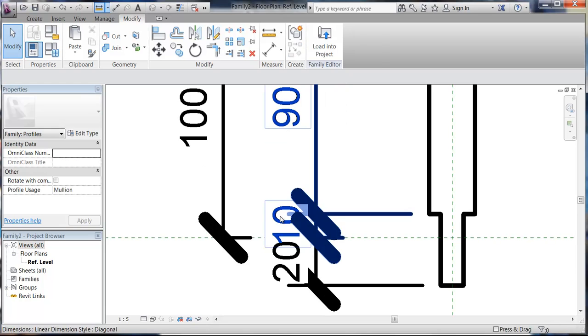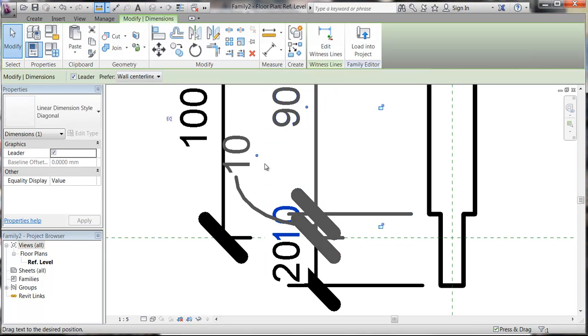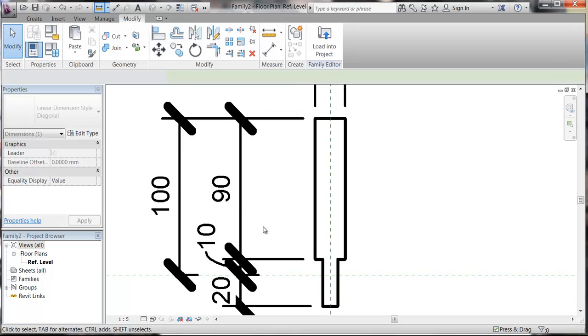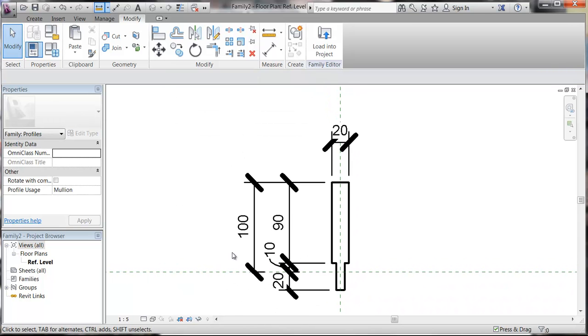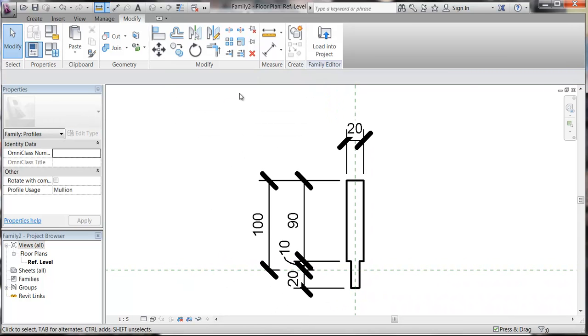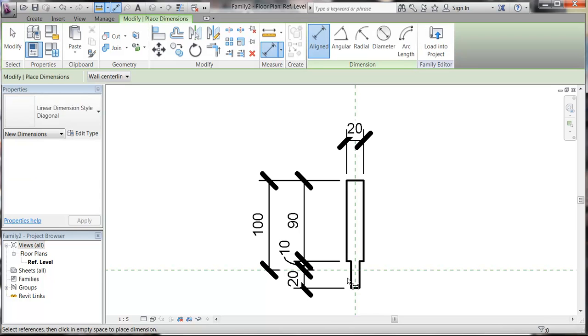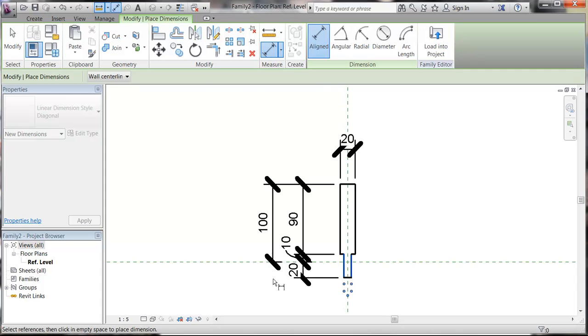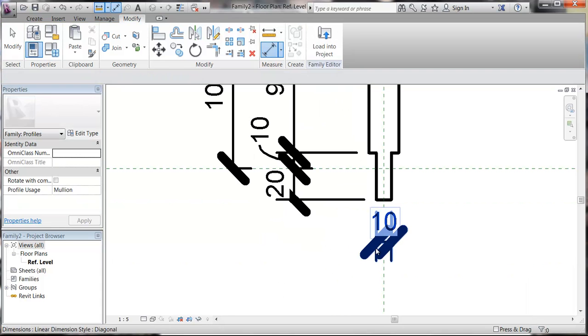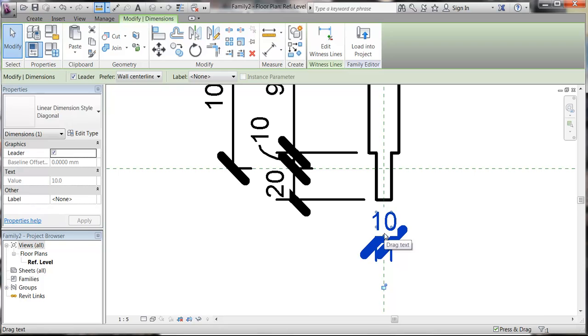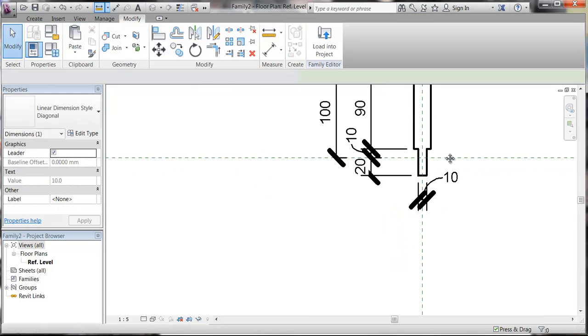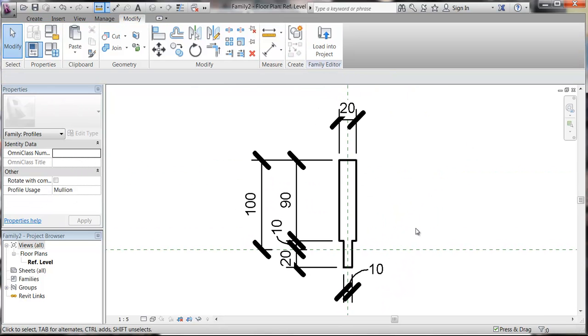And okay, get that out. So let's see, what else do you need? I don't think you really need any more. Oh, at the front. Okay, so if you're going to be pausing the video, where's that? A good one. And okay, so that's all I need for my mullion.